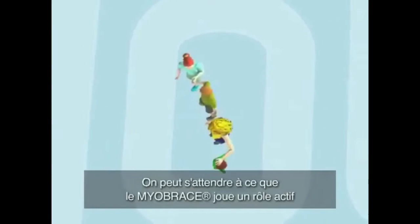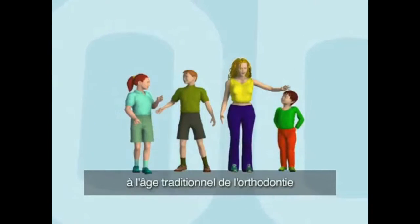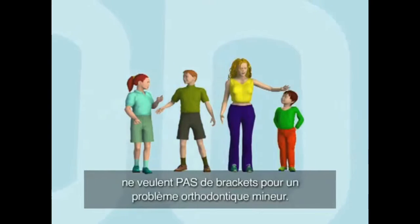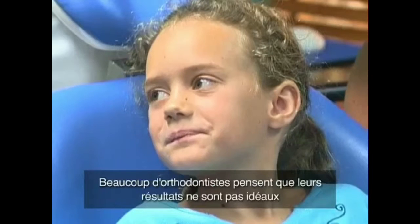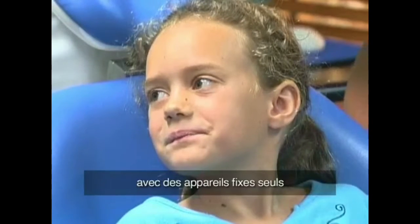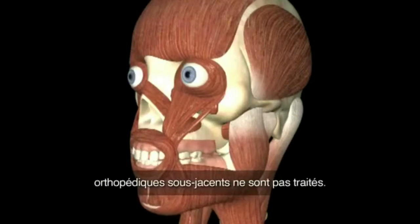It is expected that the Myobrace will fill an active role in the conventional orthodontic age of 11 to 14 for children who have a desire not to use brackets for minor orthodontic problems. No matter who you ask, children prefer to be treated without brackets. Many orthodontists feel they don't get an ideal result solely with fixed appliances because the underlying myofunctional and orthopedic issues are not resolved.